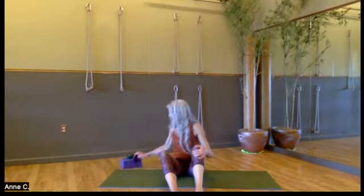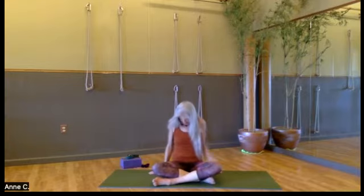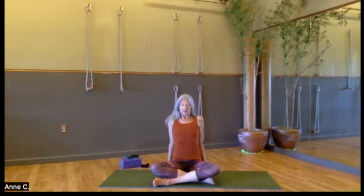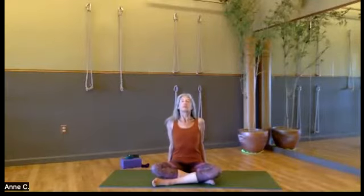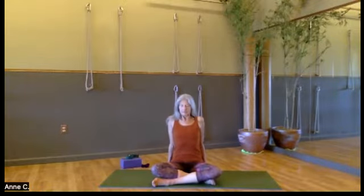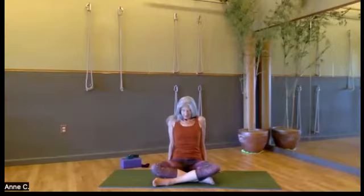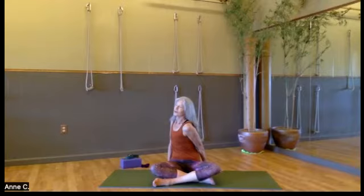Making your way to your mat, we're going to start sitting in Sukhasana with the crossed legs. Using those arms alongside, lengthening up. Feeling space coming between the vertebrae, space in the hip sockets. Whatever little shifting and squirming you want to do.